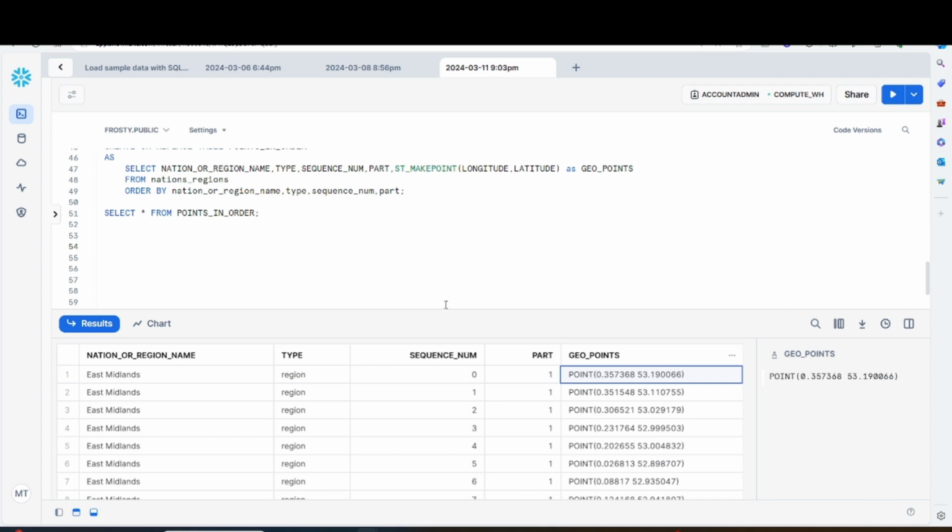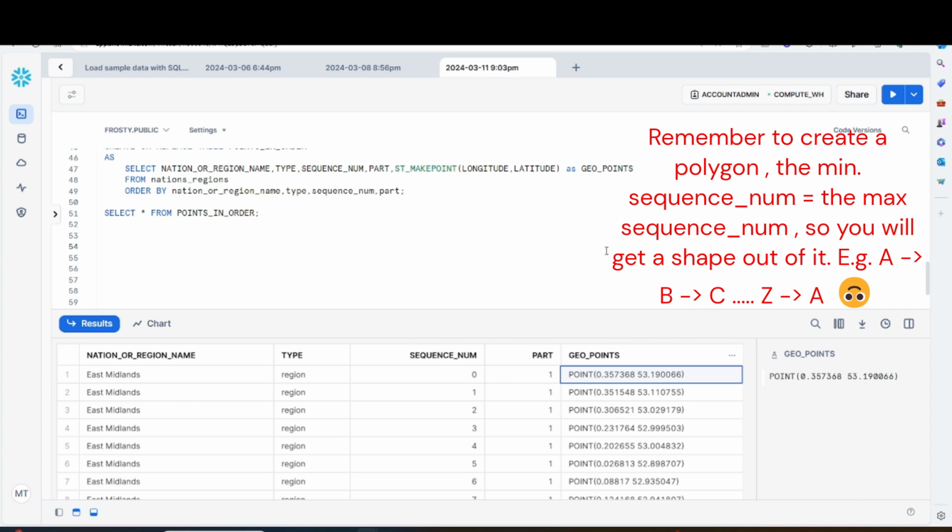So what we're going to do is create a starting point for any coordinates that have a sequence number of 0, because sequence number 0 means it is your starting point. This is your sequence number. How do you draw a line from sequence number 0 to 1, etc.? Starting point typically refers to a single coordinate that represents the initial location or a reference point. So we won't be creating any multi-point just yet, because there isn't any single starting point for the entire multi-point.